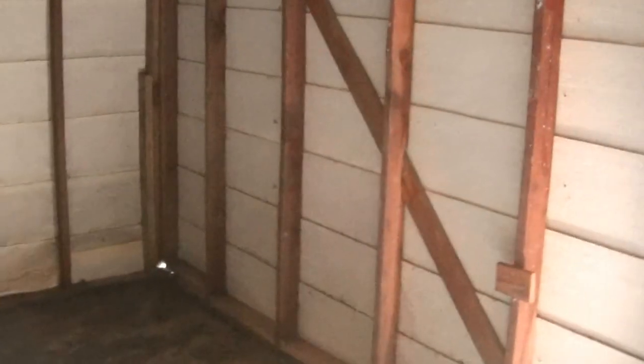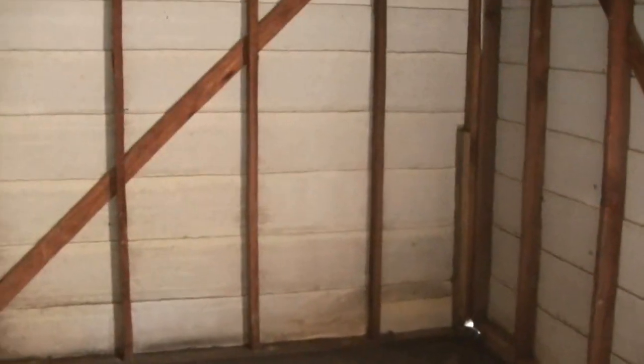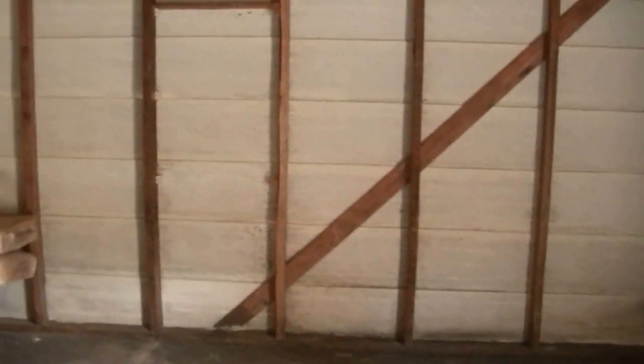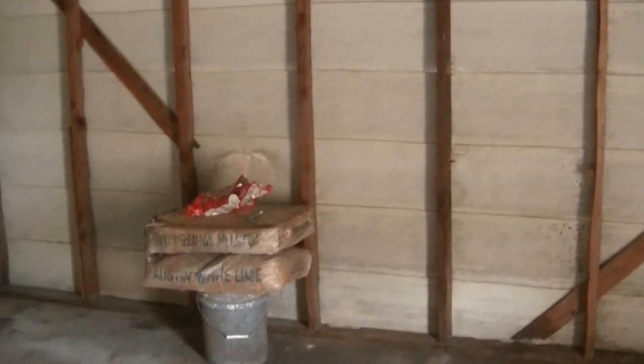One thing they did that's a little unusual — this garage looks like it may not have been originally built with the house. They didn't wrap it and definitely didn't put any moisture barriers in. What we're probably going to do is just sheetrock it out and make it look nice and clean — that should add a little value to it as well. It definitely won't look as odd as it does now. The garage door is in good condition.